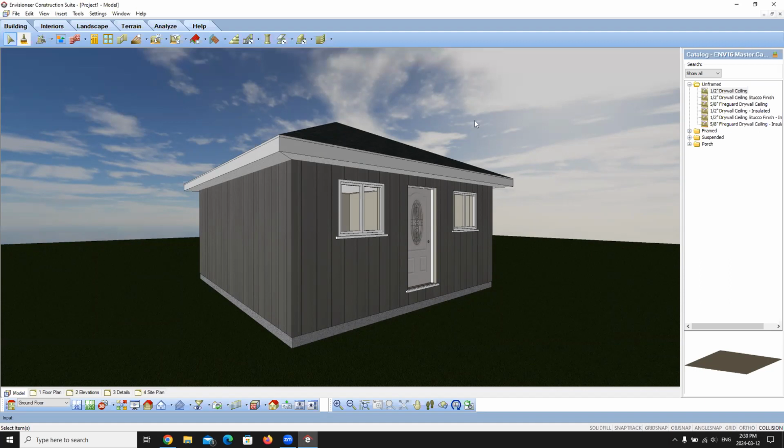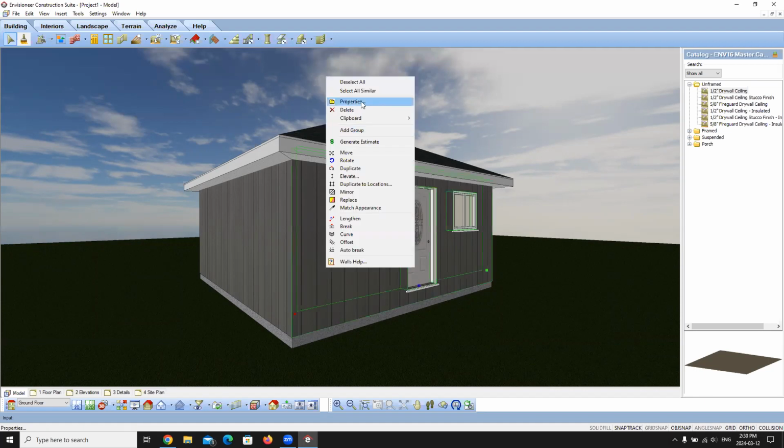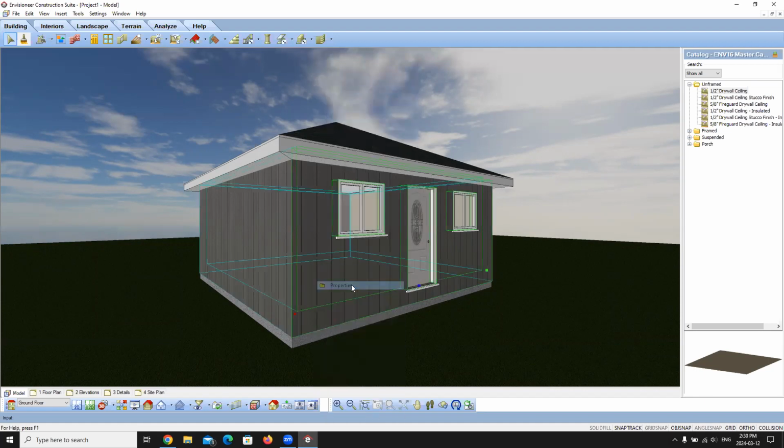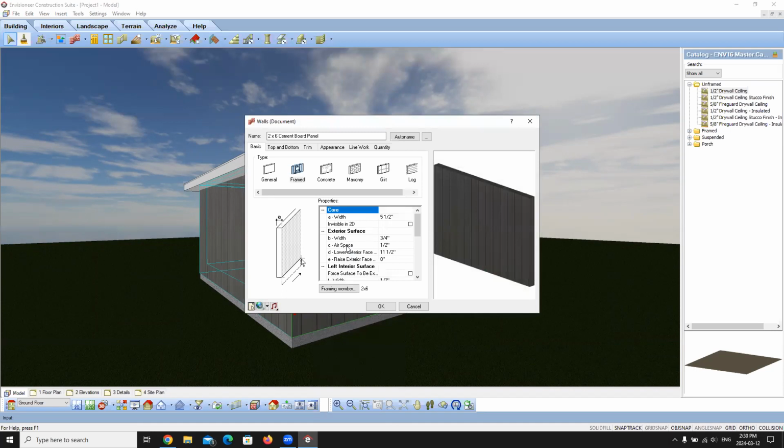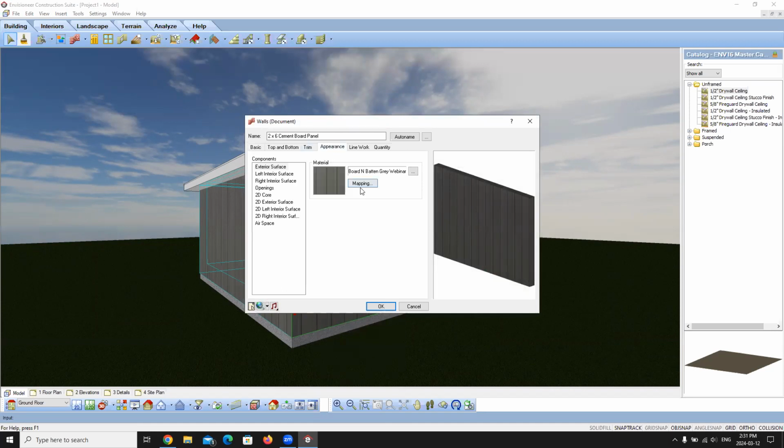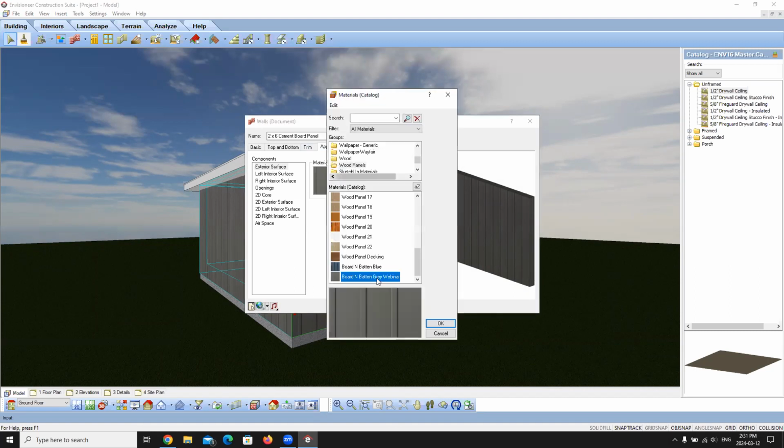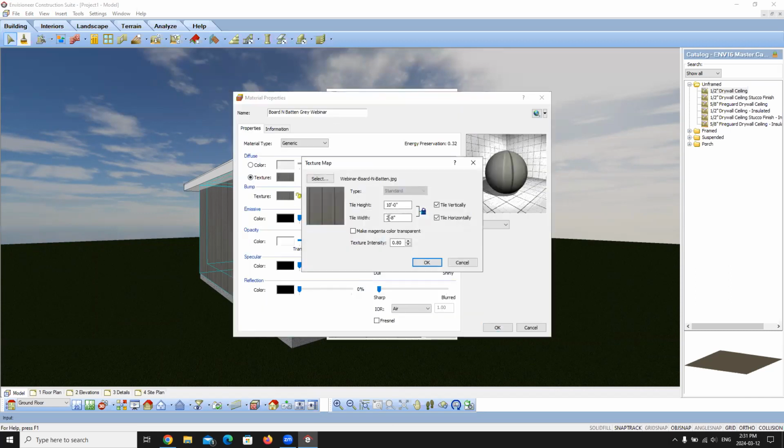So what we can do here is, again, I'm just going to pause for a moment just to see if there are any other questions. And we can go in and go into properties, and appearance, and we can go into the actual texture. And did I make it 28? I did. So we can make that 2 feet.